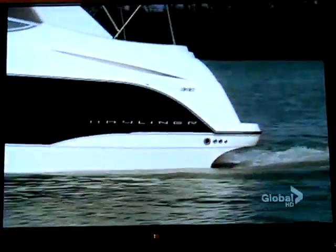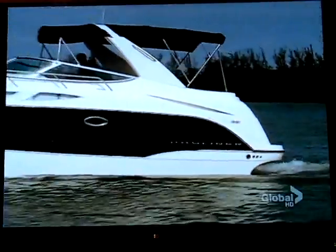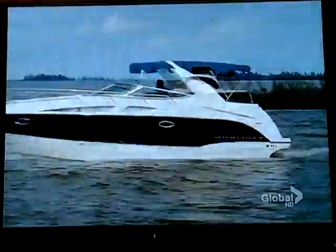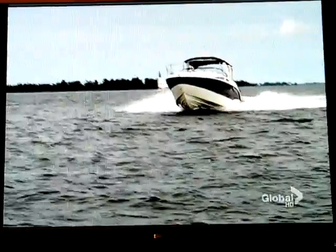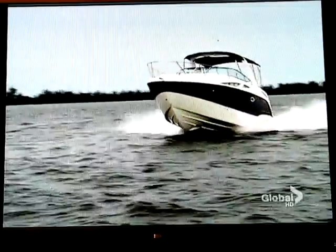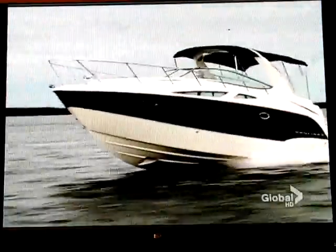After idling along for a while in the confines of Florida's Intracoastal Waterway, I finally found some open water to put the 335 through its paces. Though the bow rises for a few brief moments during the transition to planing speed, applying the standard trim tabs reduces the bow rise. The 335 planed at 2,500 RPM.